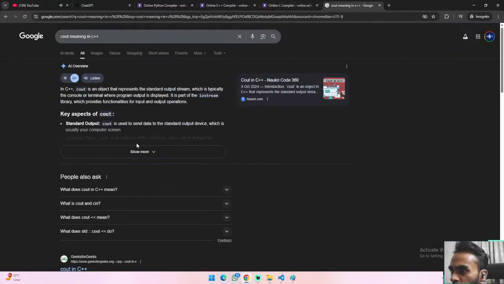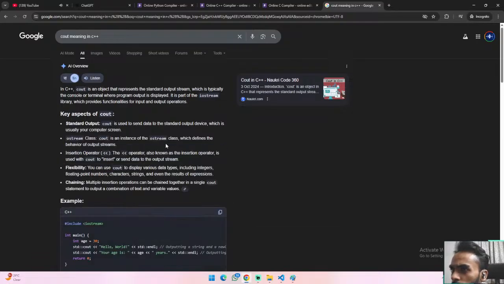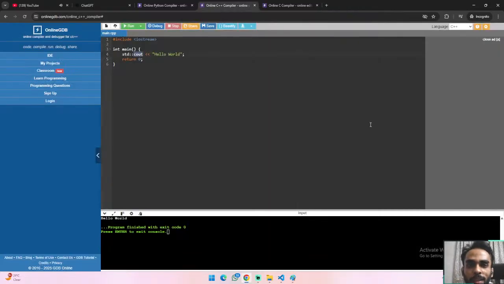Cout means console output. Okay, it's not given here, but as much as I remember from my class 11-12 days, cout means console output, okay? So, my throat is hurting a bit. So what's going on is that cout means console output. So output to the console. What do you output to the console? Hello world. And this cout function is inside a file called std. It's not actually called a file, it's actually a namespace, but okay, let's just not complicate things. Let's just make it easy here.